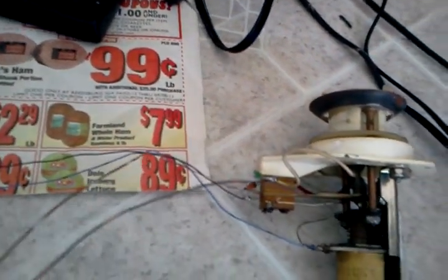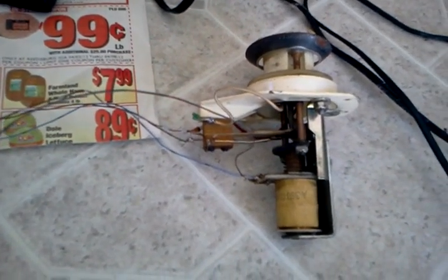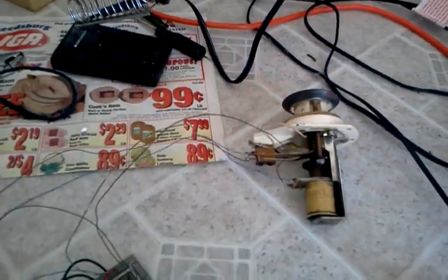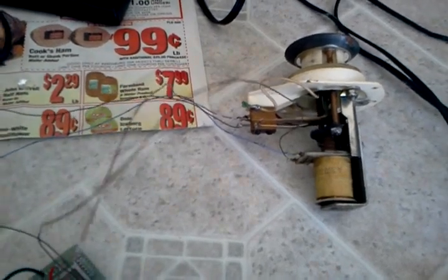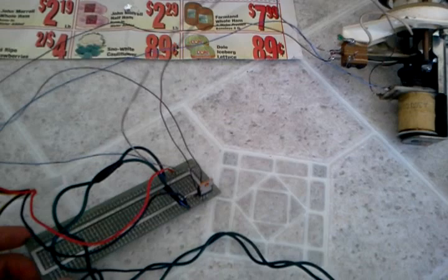This circuit worked pretty much the first time. You drop the ball in there and it jumps away. Of course, if I had these installed in the pinball game, it would jump around on the play field when it hits. It works pretty well. This circuit will be applicable not only for the bumpers, but also for the slingshot mechanisms and possibly some other computer-controlled circuits too.